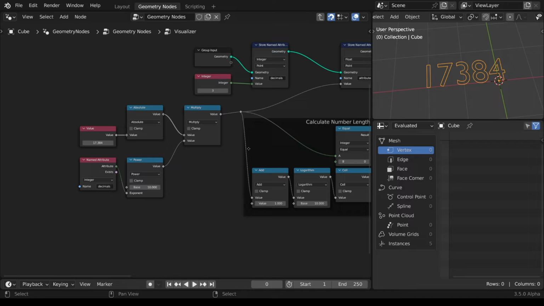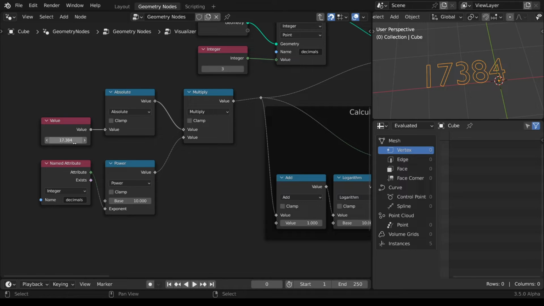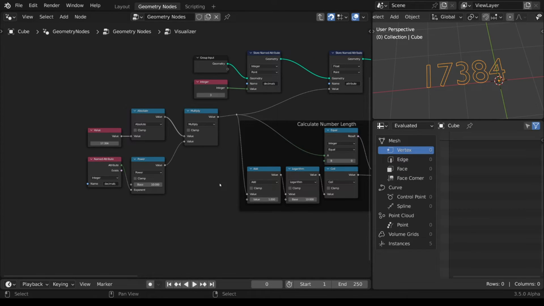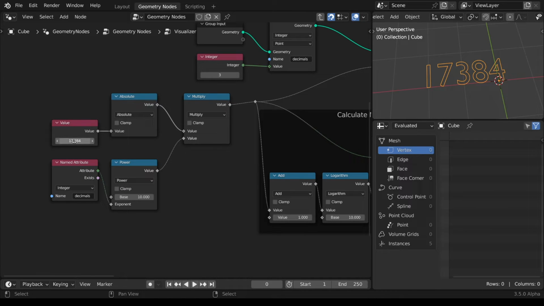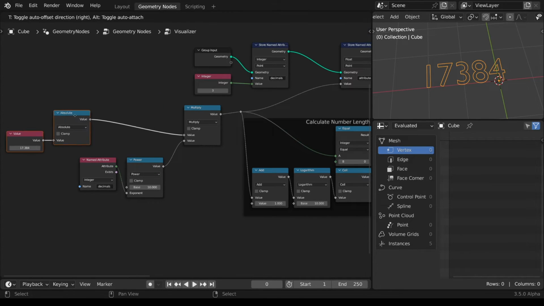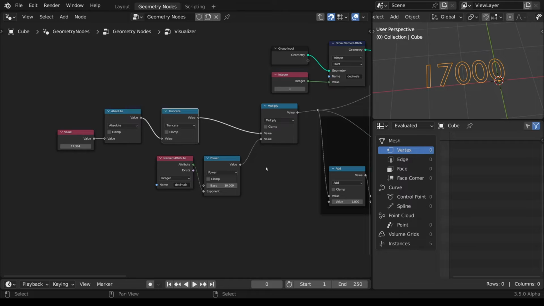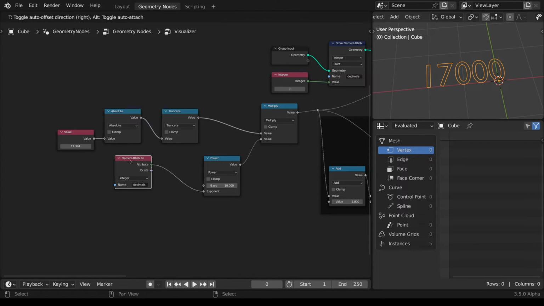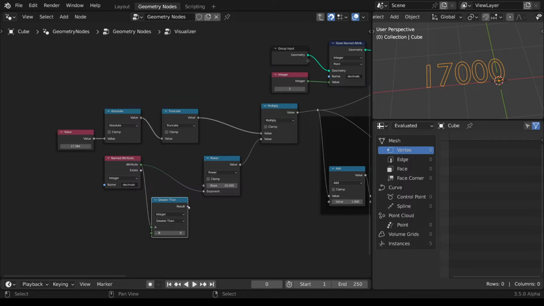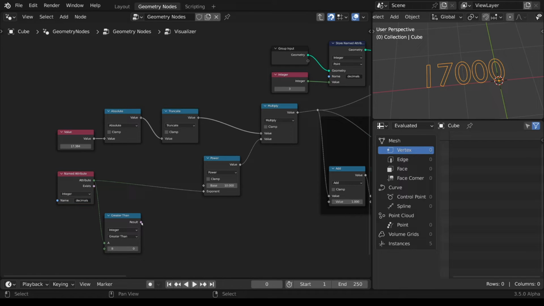Adding another point is easy, but how do we insert it at a particular place? As you saw earlier, we can multiply our value by some power of 10 to offset its digit to the left or right. We'll do that again, only this time just for the integer part of the number. Let's separate the full number digits from the decimals. Use the truncate node for that. It will return only the full part of the number. We need to make room for one more digit between the full and the decimal part of the number, if there is a decimal part. So, if decimals are greater than 0, this will output true or 1. We then add this result to the decimal attribute value.